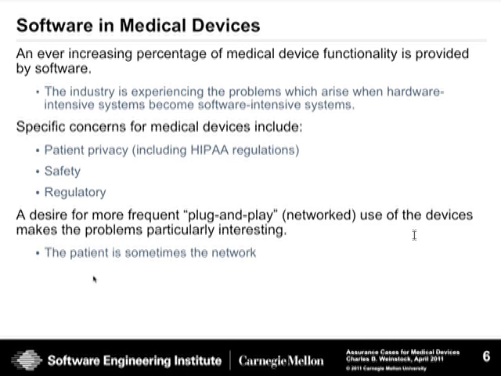But all these industries experience the same sorts of problems and have to start from the beginning unless they learn from other industries. And so we're trying to bring over some technology that has proven useful in other industries to the medical device community. Specific concerns for medical devices, as it says on the slide, include patient privacy, especially HIPAA regulations, safety, and of course regulatory issues.